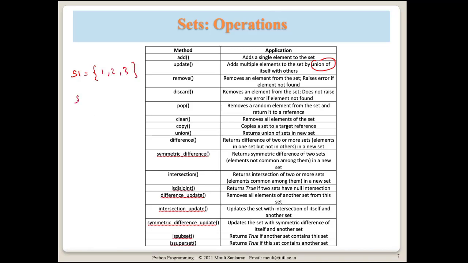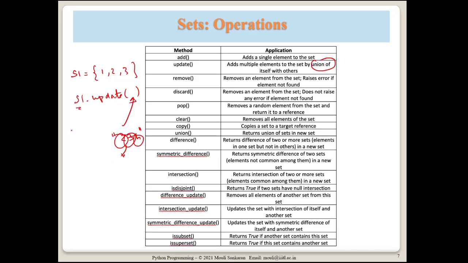Now S1.update, I am feeding maybe a string 2, 3, 4. Now it unpacks it. That means it takes 2, it takes 3, it takes 4.